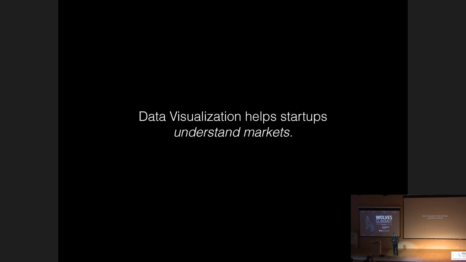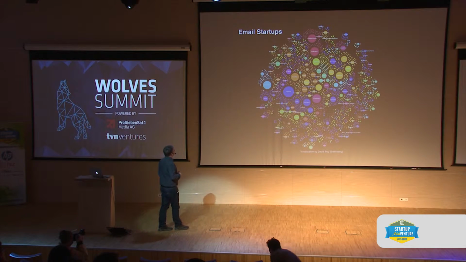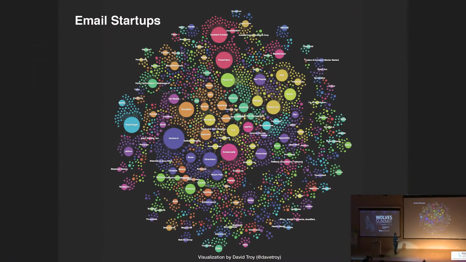So you can look at also things like markets. One of the things that we were interested in was the email market. So we got data from AngelList, and we wanted to see how our startup, which is right about here, fared in terms of centrality. One thing that the people who study network science tell us is that the more central something is to a network, the higher the chances that it's going to succeed in the long term.